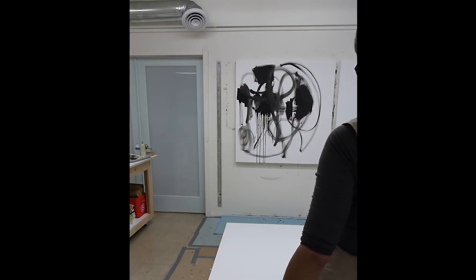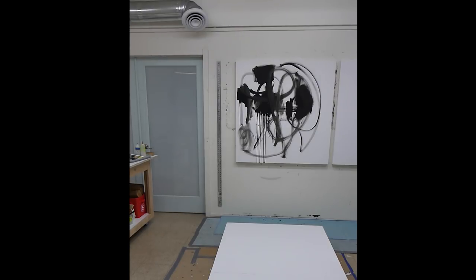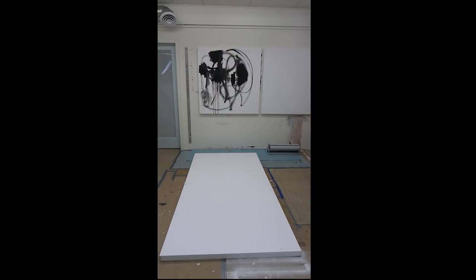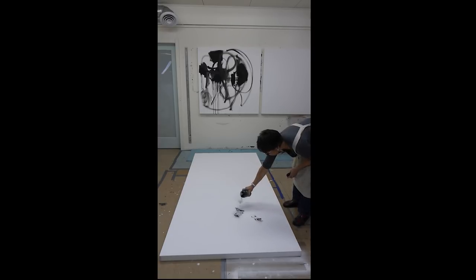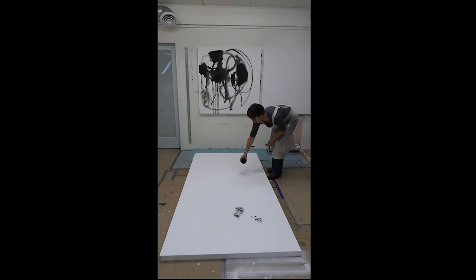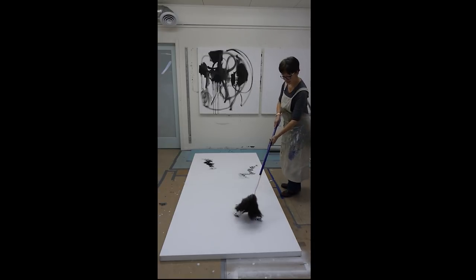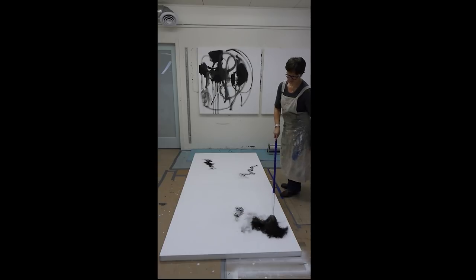I just wanted to let you know that painting was done with cold wax medium and oils. I'm going to try some really crazy tools as well. I like to work on two panels at a time — even if they don't end up staying together, it's just fun because it's a bigger surface to work on. I thought I'd start out with some mark making, just simple stuff. I've got some graphite powder here, and I've got this feather duster that I've been wanting to try. This is messy stuff, but it's really fun. Here is my feather duster — I've been dying to do this just to see what would happen.